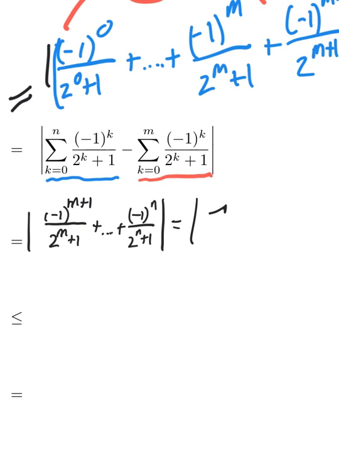But I can rewrite that in summation notation. Absolute value bar sum. So it looks like the superscripts, there should be a plus 1 next to that m also, run from k equals m plus 1 up through k equals n, and then it's the same thing inside of the sum, -1 to the k divided by 2 to the k plus 1. Because then when you plug in k equals m plus 1, you get the first term of the sum. When you plug in k equals n, you get the nth term of the sum. And you hit all of the values in between. Cool.